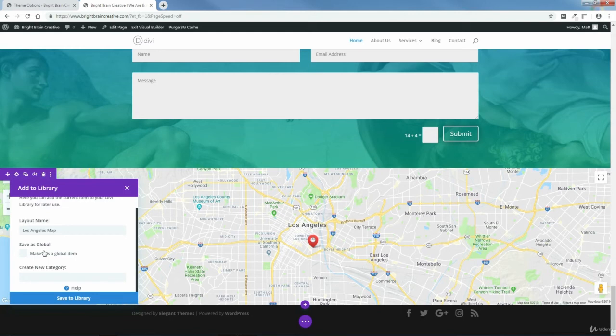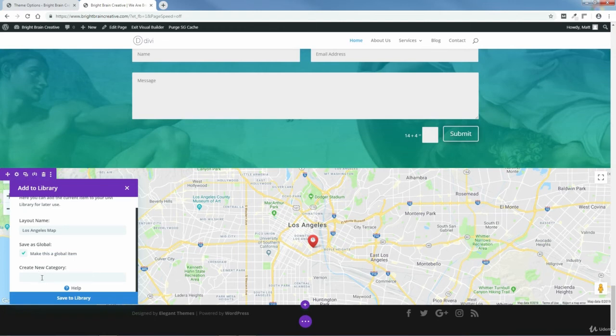And here where it says Save as Global, this is one of the best features of Divi in my opinion. I'm going to check this, make this a global item. What this does is whatever item you save as a global item, when you load it on a new page, let's say I save this map as a global item and then I create a new web page like the contact page we're going to create, and I put the map on there as a global item, whatever changes I make to one of the maps will take effect on all the other maps, no matter what page it is on this website. So let's say I want to change the city here, and this map is also on the contact page. Whatever city I change here will also change automatically on the map on the contact page. It's just a really fast way to edit and make changes to your site by using global items.